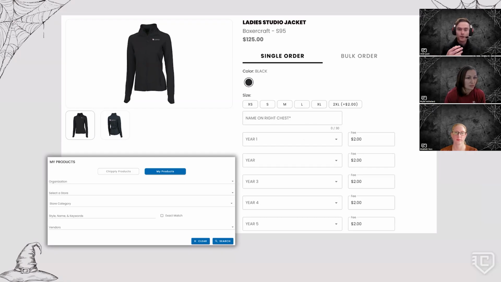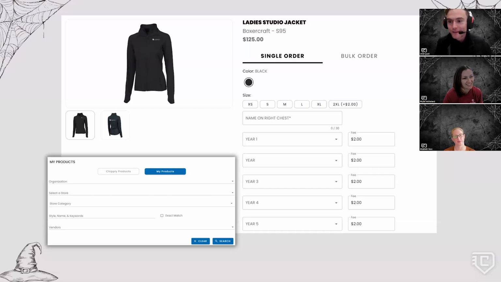Or if you have a cheer or dance store that you use over and over again, you should be copying that or even setting that up as a template to generalize everything to help streamline the whole entire process. Specifically, if you're doing these stores over and over again, I know that they can get a lot of hate because they are a little bit more complex, but once you break it down and do it once, and you use the tools that Chipply has to streamline the whole process, you don't really have to go through those headaches every single time a team comes to you. You can be excited about it because you know how simple it is.